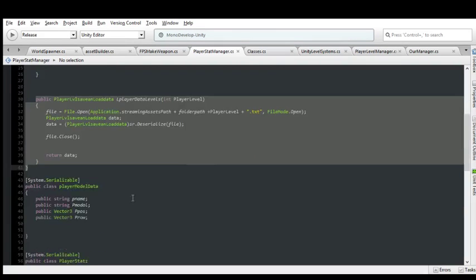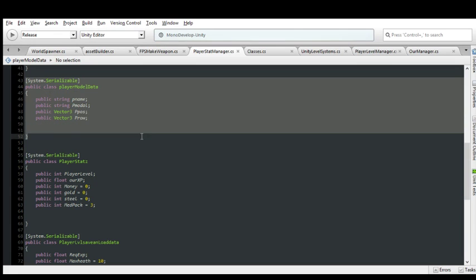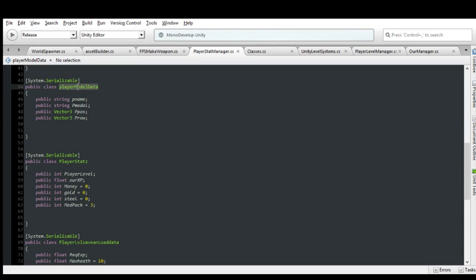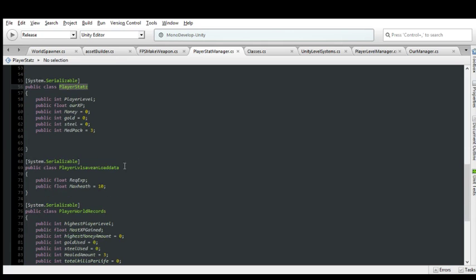So what these classes here, which have been renamed, do is deal with player stuff, like player status, player level, save, and load things. Required information that we need for our level, like the maximum amount of health the player needs, and the required experience needed to gain another level.